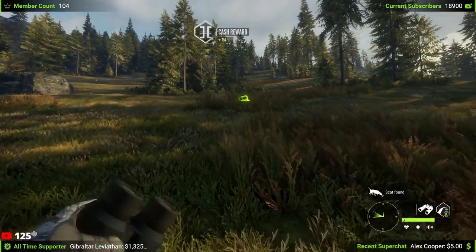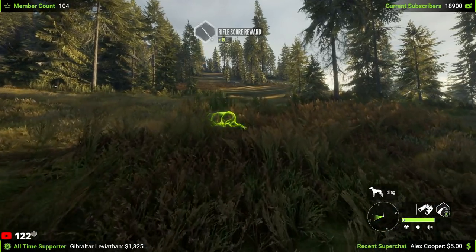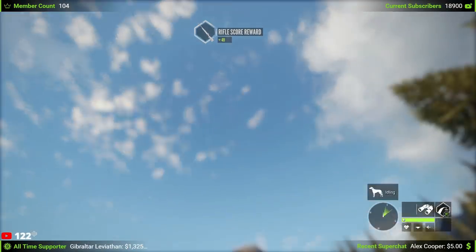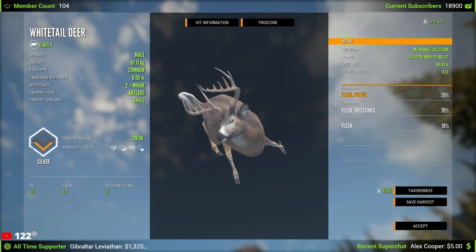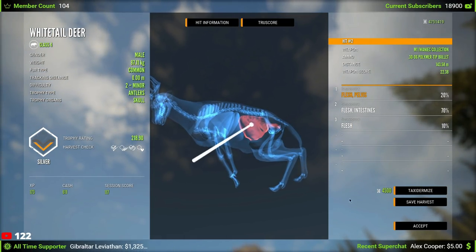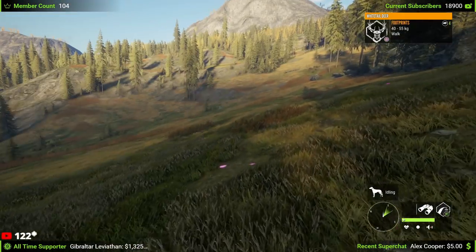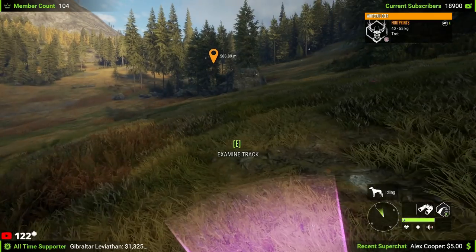And then this guy right here was the big buck that we saw when we were trying to chase him down. 218, and oh man. He must have just started running as we shot, because we were aimed right there. Well, that's unfortunate. We completely butchered him, but at least we got him down, I guess.